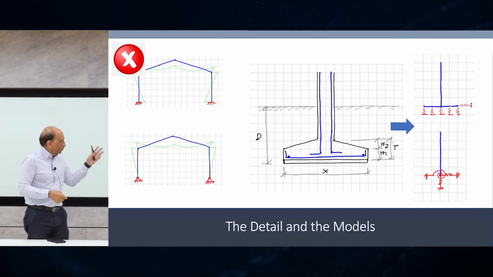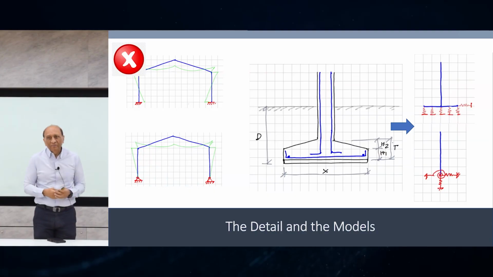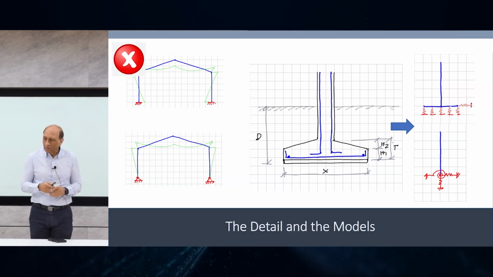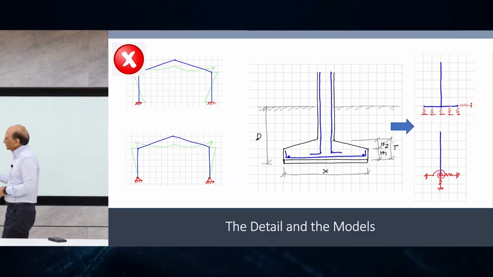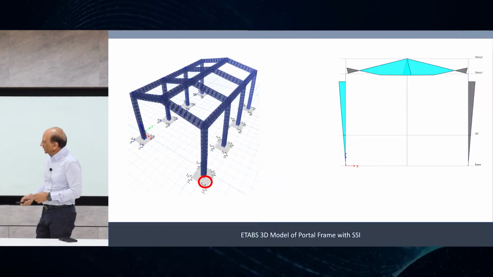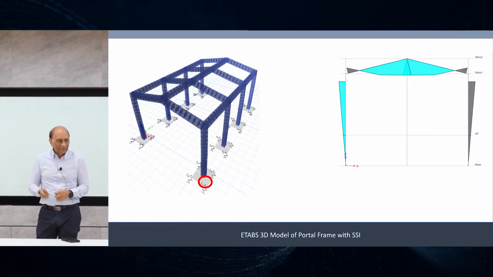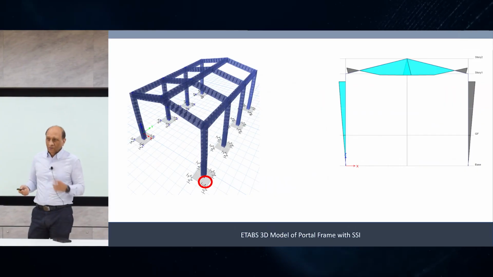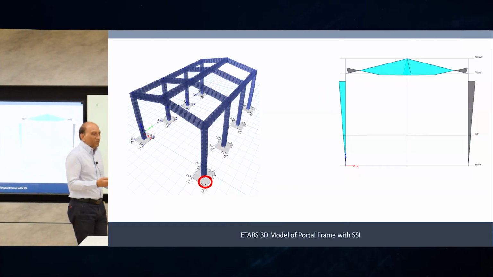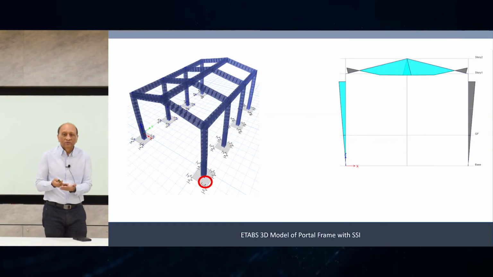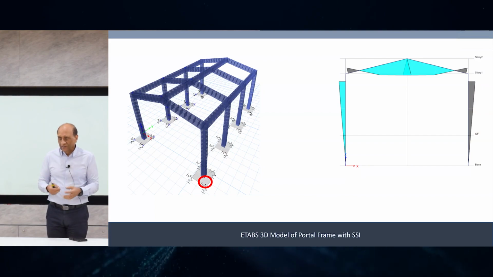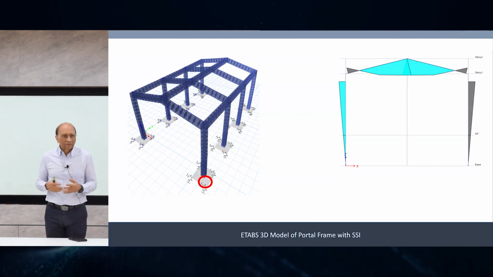So ultimately, I was able to model this in very minimal software, using some kind of formulation and assumptions, long time ago. This is the right way to do that, or one right way to do that. Now, if you go to ETABS or SAP, I did the same thing with SAP recently. Of course, now it's easier. I can make that frame, and I can make the footing over there, and I can assign the soil spring value or K value directly to the footing shell elements. And the program will calculate the point springs and distribute them everywhere. Which means that now it's almost a no brainer, no effort at all.